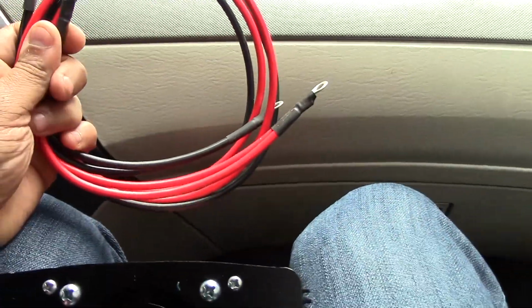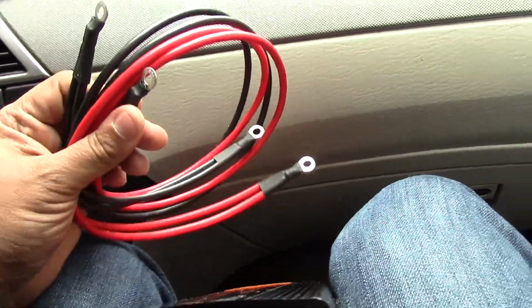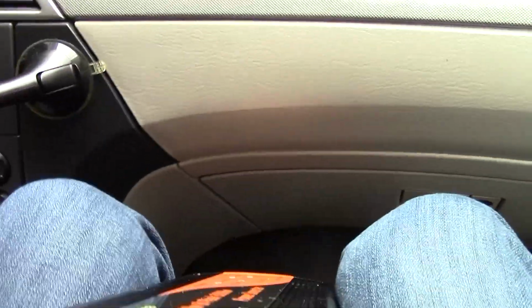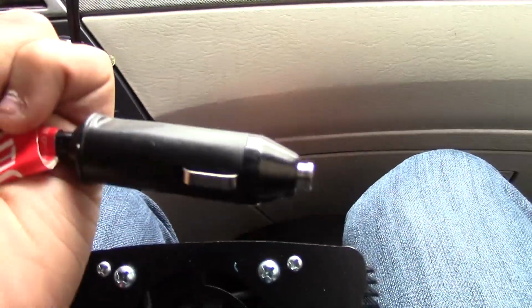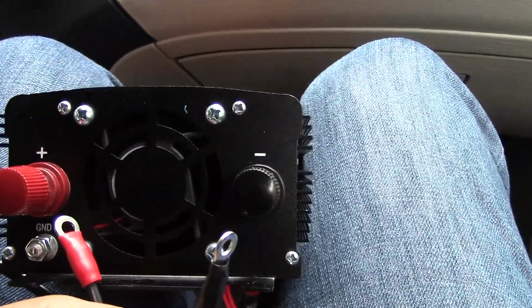So when you buy this, if you're planning to use this in your car, in your van, wherever you're gonna use it, you should plan on getting maybe the cigarette lighter plug, which I did purchase. And this is the plug that I purchased. Here are the ends right here, and here is the cigarette lighter end, and you would just connect these wires right here.